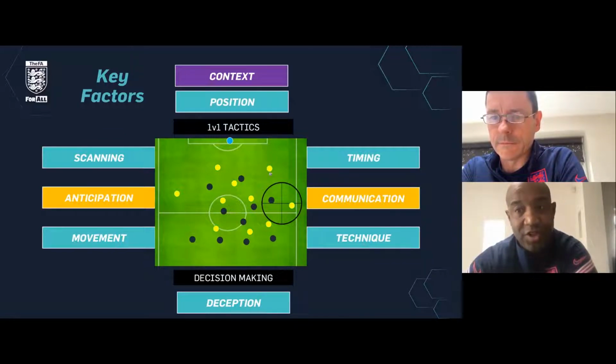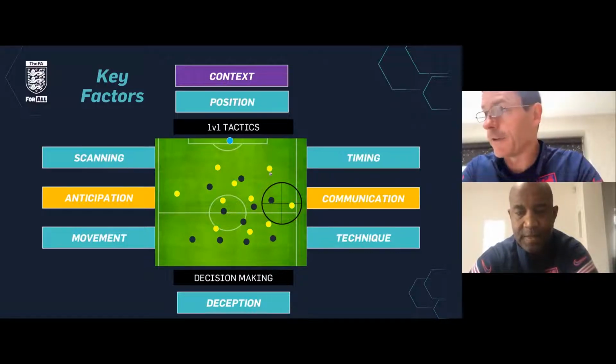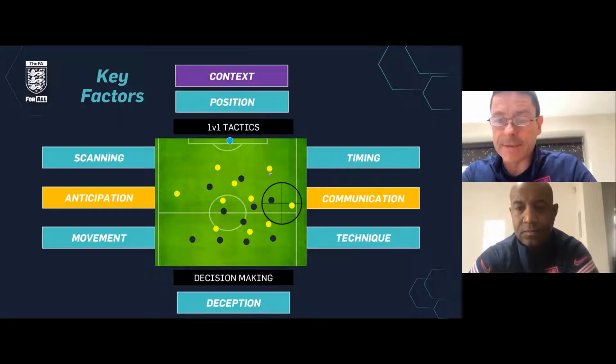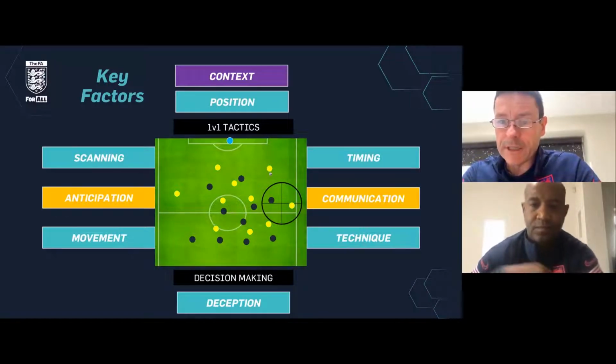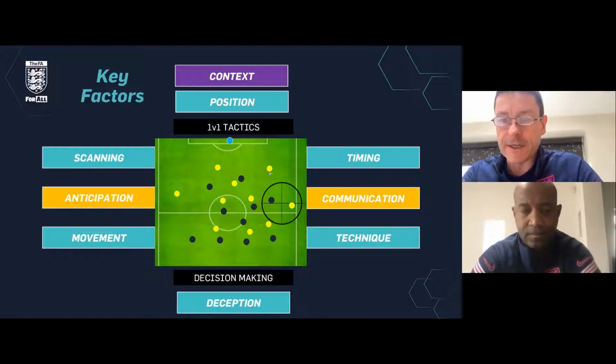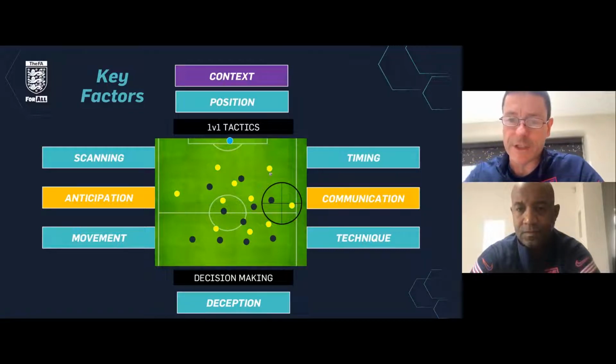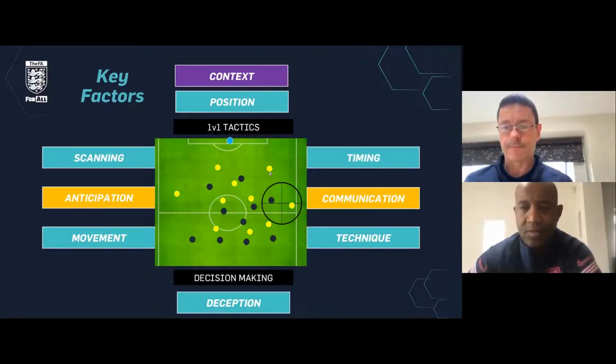So it just goes to show, under the microscope it's really detailed, and it's about the timing, the scanning, your technique, your movement, your anticipation. If you get that slightly wrong, you can get punished. Yeah, and to encapsulate all of that, I use the idea of the animal characteristics, the predator characteristics. They've got to be alert. They've got to be adapting. They've got to be hungry to get to the ball, but also clever enough not to reveal their hand all the time. It's really trying to help develop cunning players who can read the situation against their opponent. Definitely. Brilliant.